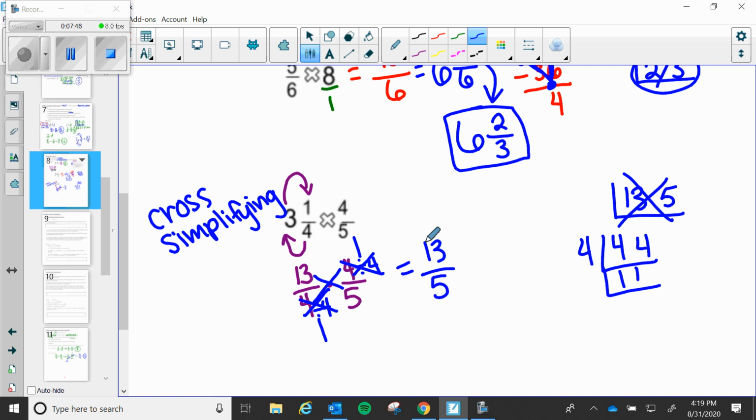So now you just divide. We're going to see how many times 5 can go into 13. In this case, it's pretty easy to do in your head. 5 can go into 13 2 times. 2 times 5 is 10, so 13 minus 10 would give you 3 left over. So this is our final answer because we cannot simplify 3/5 any further. This is as small as it gets.